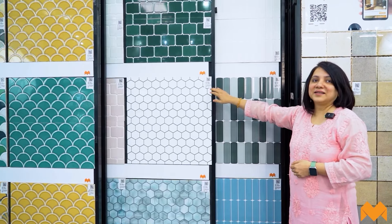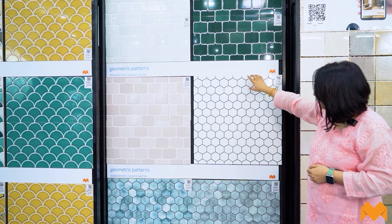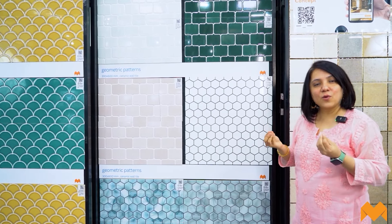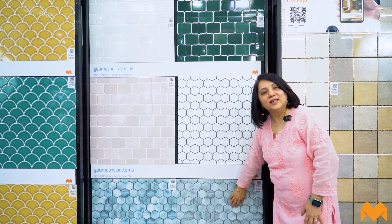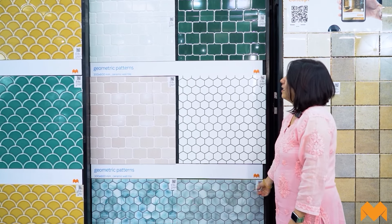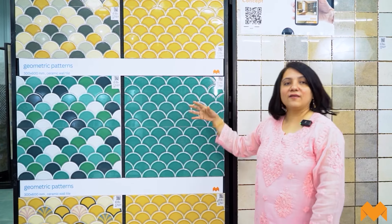Like I spoke about — hexagons — look at these hexagons over here, so interesting. A lot of black and white is very popular in this category because it really brings that boldness out from your walls. But this one is subtle, yet very interesting to look at. You have these really nice, almost like a marble look or a dirty pore look going on over here, and this is also very, very popular.